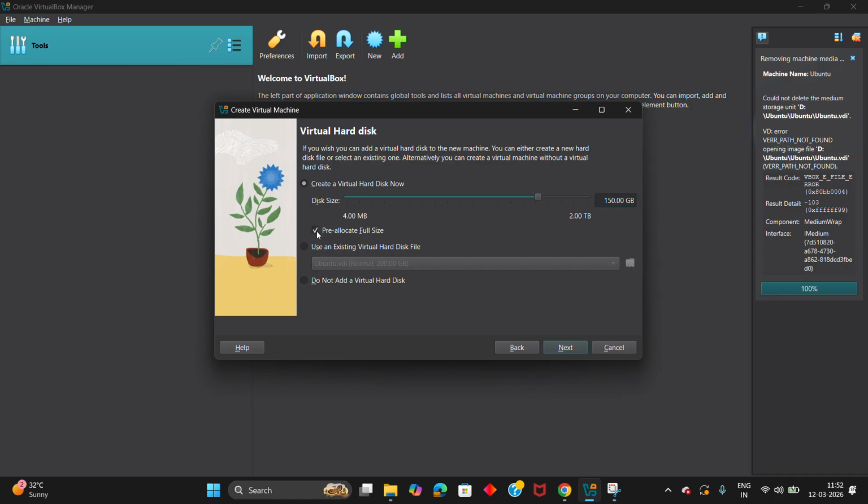If you click pre-allocate full size, the total 150 GB will be allocated to the virtual machine right away.